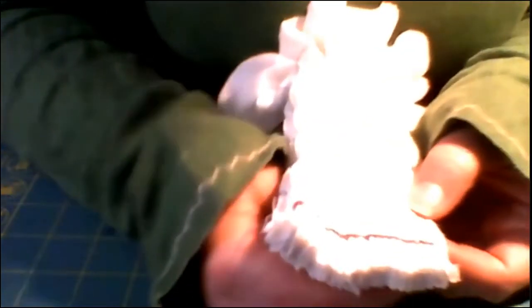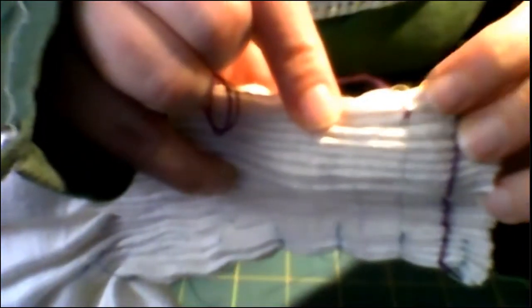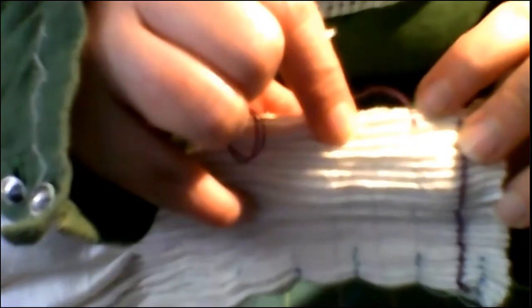And then I'm going to come up. Like last time, I'm going to come up from the underside, coming up through the underside into my pleat. And then I'm going to catch my pleat, and I'm going to come back. So I'm going to make one stitch, and then I'm going to make another stitch the same way. So I've got one stitch between two pleats. I'm going to do two stitches on the same pleat. So if you can see that, I've got two pleats stitched together.